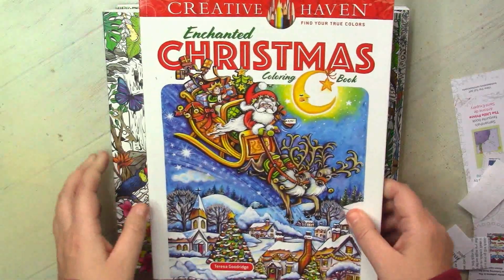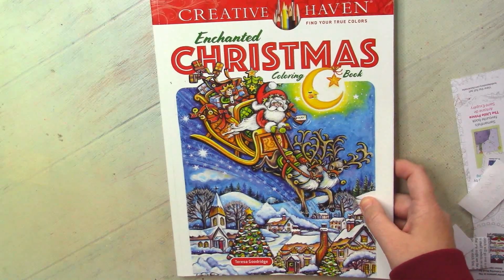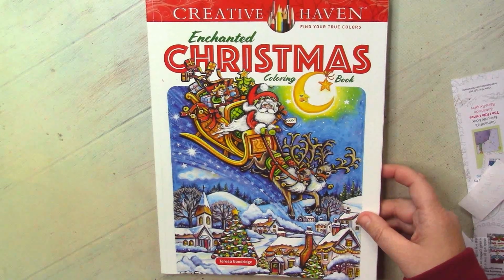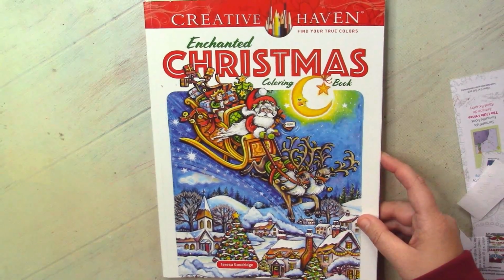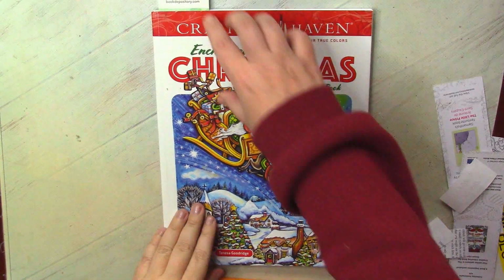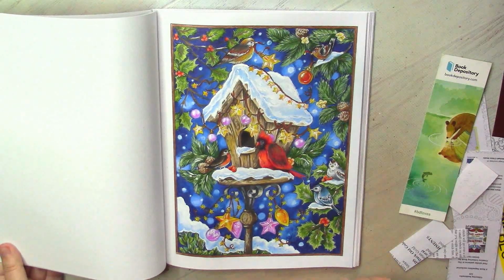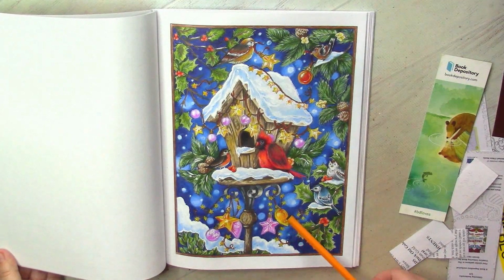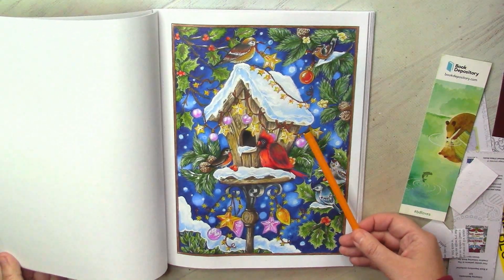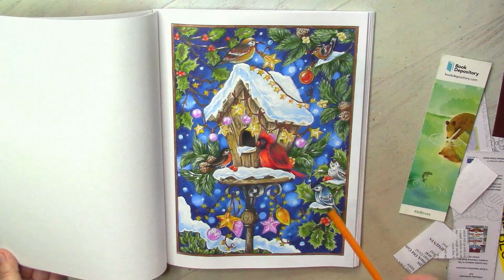Well, I realized that even if I promised at the end of December that it's enough for me of all Christmas and winter pictures, I'm still ready to do something in the winter books by Teresa Goodrich. I selected a page where we have a lot of birds and a little bit of Christmas decorations, but it's okay because here the birdhouse is the most important element. I am not sure yet how I feel about this one.